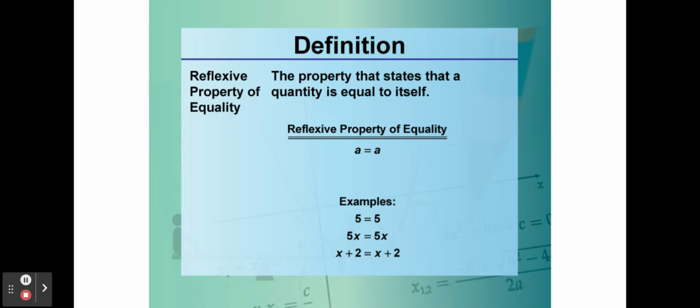The reflexive property, it states that something is equal to itself. Very useful when we were talking about proving triangles congruent. We could always use that line that's in the middle between them as the reflexive property. So a line must be equal to itself, an angle, a triangle equal to itself. Those are all reflexive property of equality.